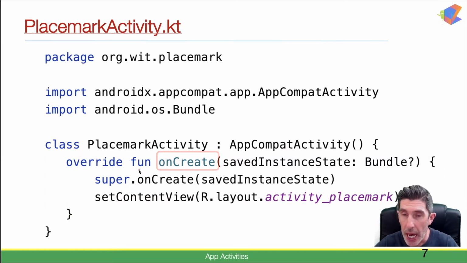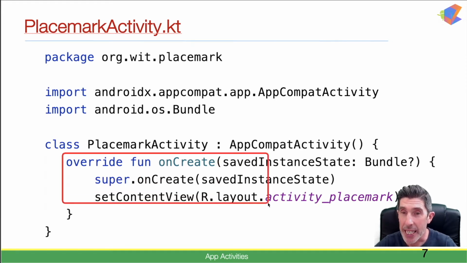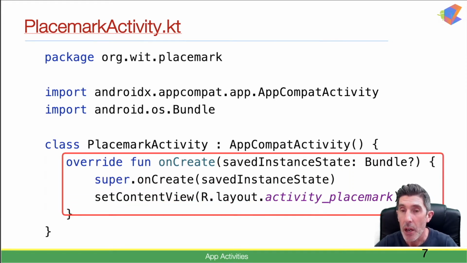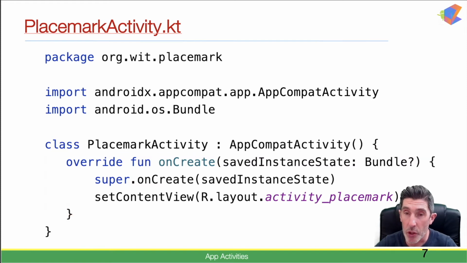This is one of a number of different lifecycle functions that you can implement when building your application, but at the very minimum, you need an onCreate. You can also have onResume, onStop, onStart. These are other places where you can place code to react to changes within the application if necessary.